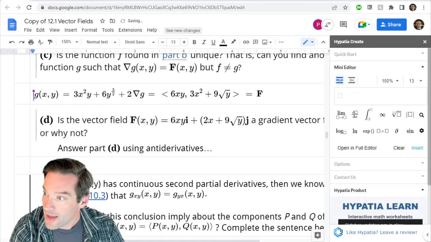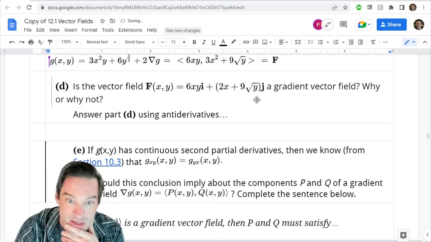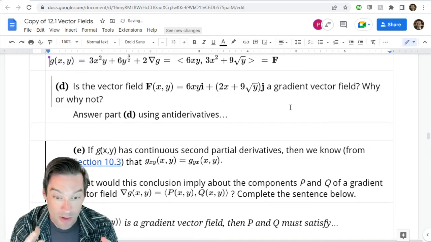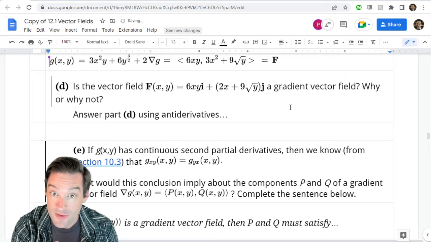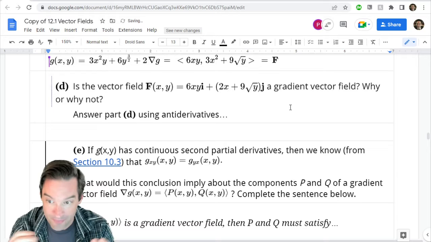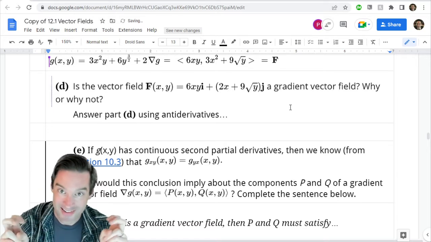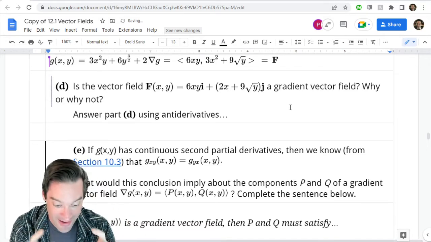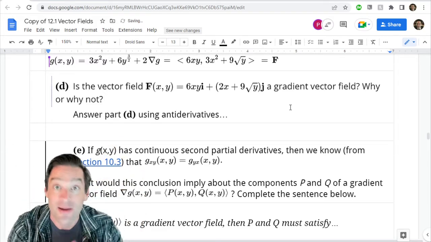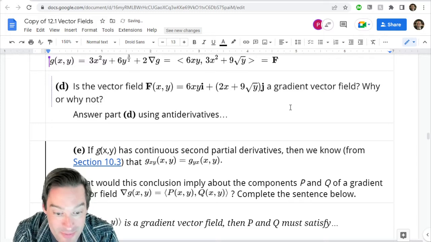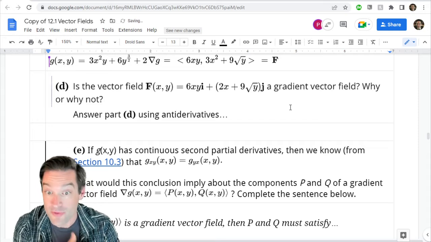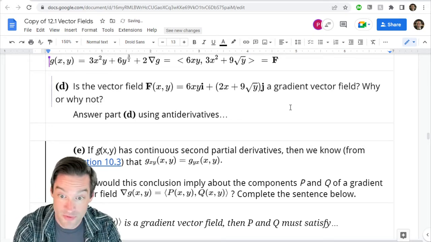So the next place we'll go is to see if we can develop some criteria. If somebody hands us a vector field, how can we tell whether or not this vector field is a gradient or not? And so in part D, I think what the interpretation, ungradient, I like that. It's like the anti-gradient. I have a vector field and I want to find something of which it is the gradient. So we're anti-gradienting the vector field that we started with. So let's try that with this vector field in part D. Using antiderivatives, see if we can find a scalar potential function for this f.